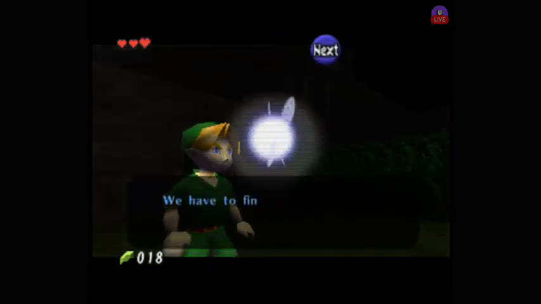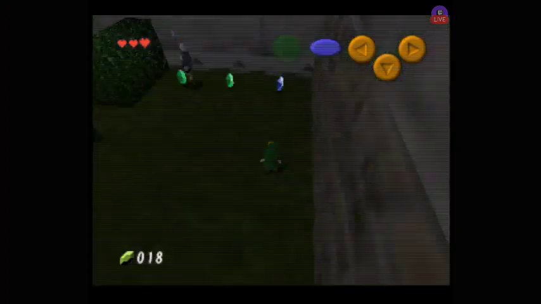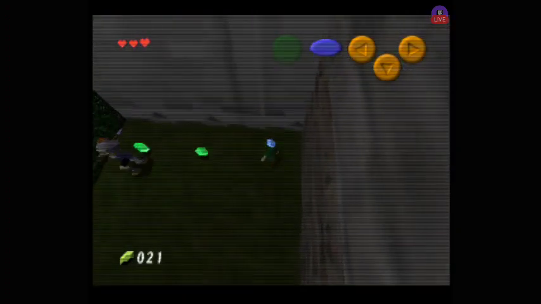Hey, yes, Navi? We have to find a way out of the castle. Link, head to the tallest tower. Okay. That actually does help.